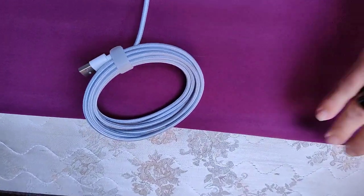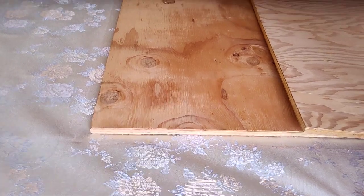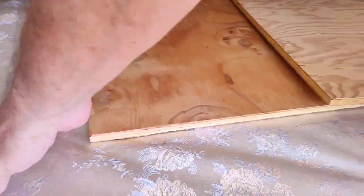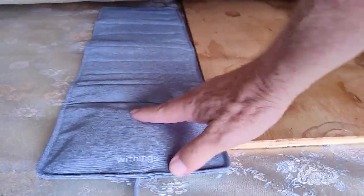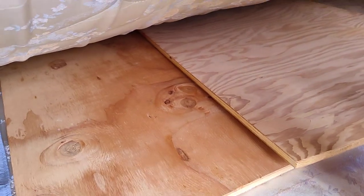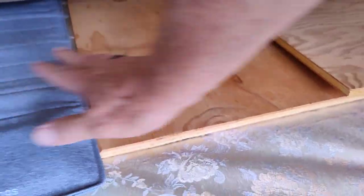This is the edge of my bed. There are the box springs, and unlike most people, Mr. Tix has a board here along with regular box springs. We're going to do two different tests. We're going to pop this thing in here, right at heart level as instructed. Our first set of tests will be with it against the box springs, and later we'll put it on the board so it's still under the heart area.